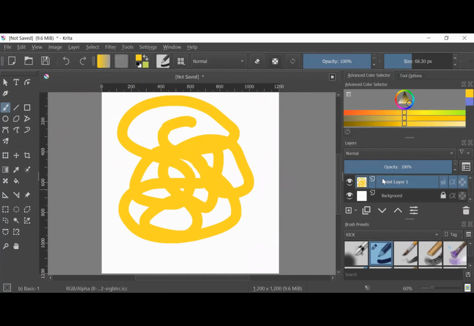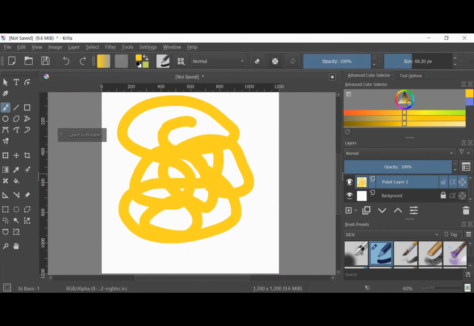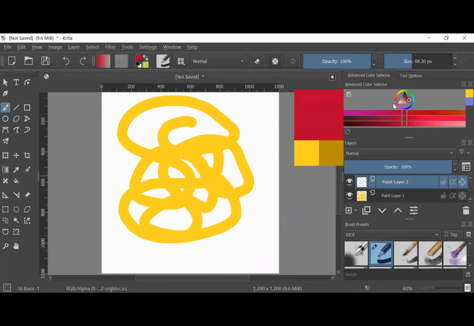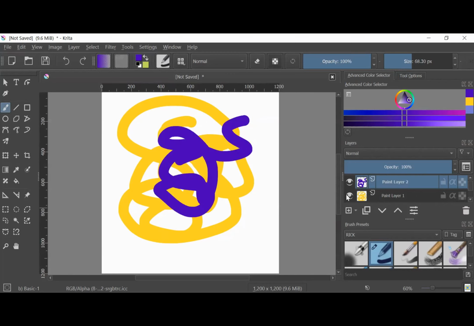When we're working on a layer, the layer that's highlighted is the one that we can mark on. If I hide that, we don't see that layer, and then it's not going to let me draw on anything. If I want to add another layer, I'd use the plus arrow, and there's another layer. So I can change colors and make some different marks here. And if I hide the top layer, you just see the layer underneath.